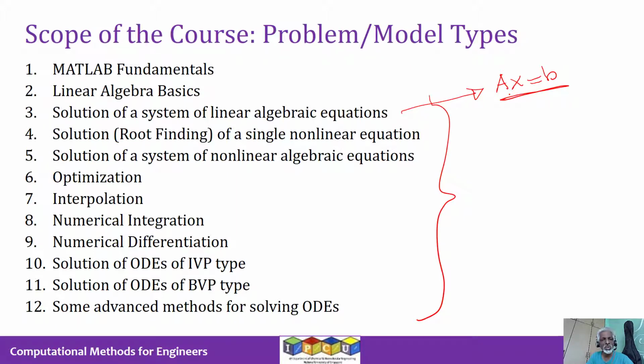Then we will get into the solution of a single nonlinear equation. So you have one nonlinear equation with one unknown. So we would try to find out the root or the roots of a single nonlinear equation, because a nonlinear equation can have multiple roots. For example, a quadratic equation has two roots, and some equations will have more than two roots. In fact, the idea will be to find out as many roots as possible, right? So sometimes we do not even know how many roots a certain equation has. So at least we will try to find out one physically meaningful root of a single nonlinear equation.